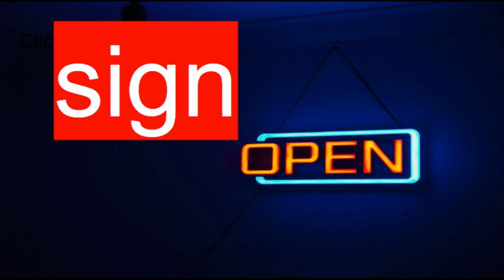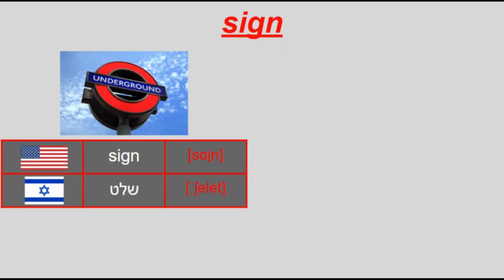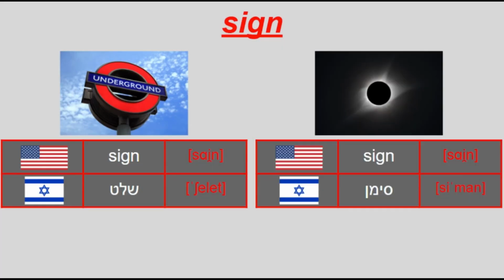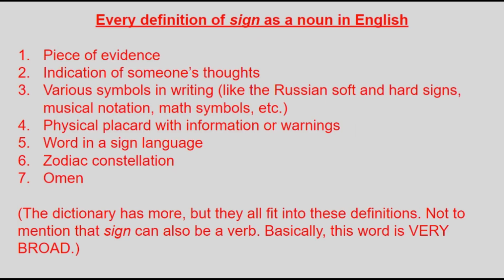Now we have an example with particular relevance to me, because there's a story behind why I will never screw up these words again. I'm talking about sign, which has at least two main meanings. There's a physical sign, which in Hebrew is shelet, and then there's the more abstract sign, like a sign of things to come, which in Hebrew is siman. The word can also be split into a lot more meanings, but I really don't have time for all that.